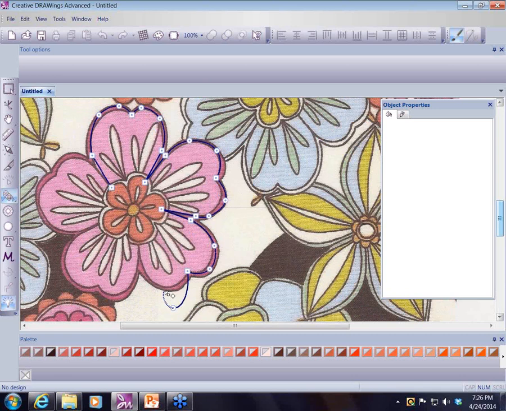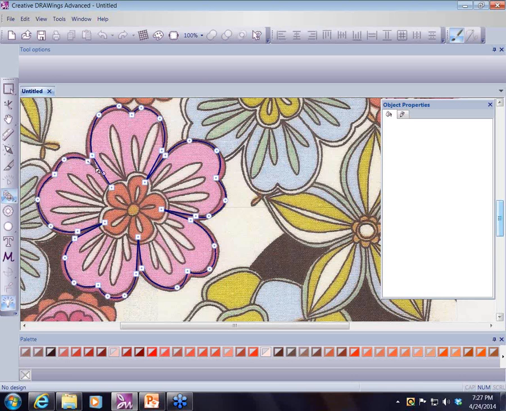Okay, now if you get a wild one, hit your backspace, and then you can go on. All right? I find that you don't have to be real exact on this, because when you're done, it's going to look really good anyway. There's just those things you need to be careful of so that we don't have an issue.